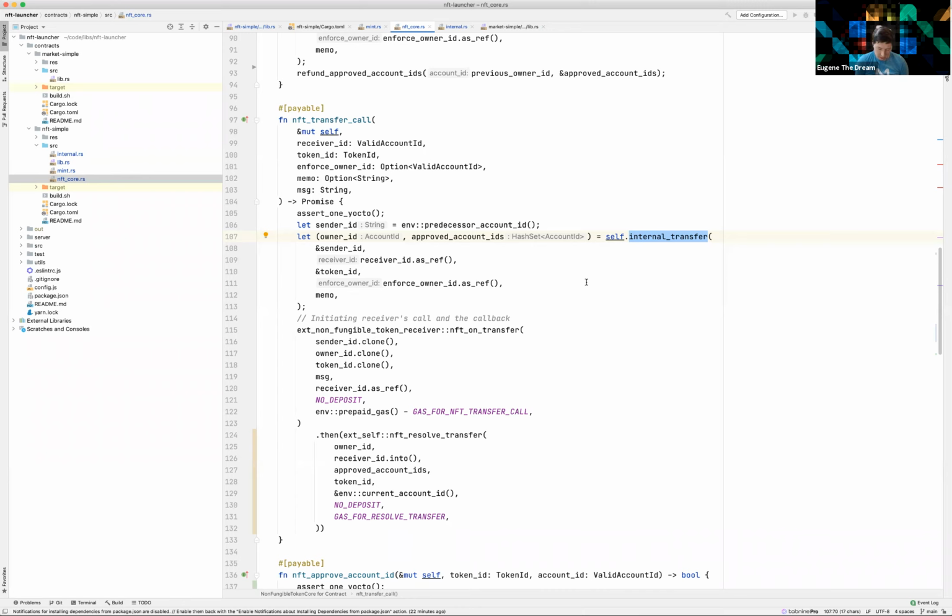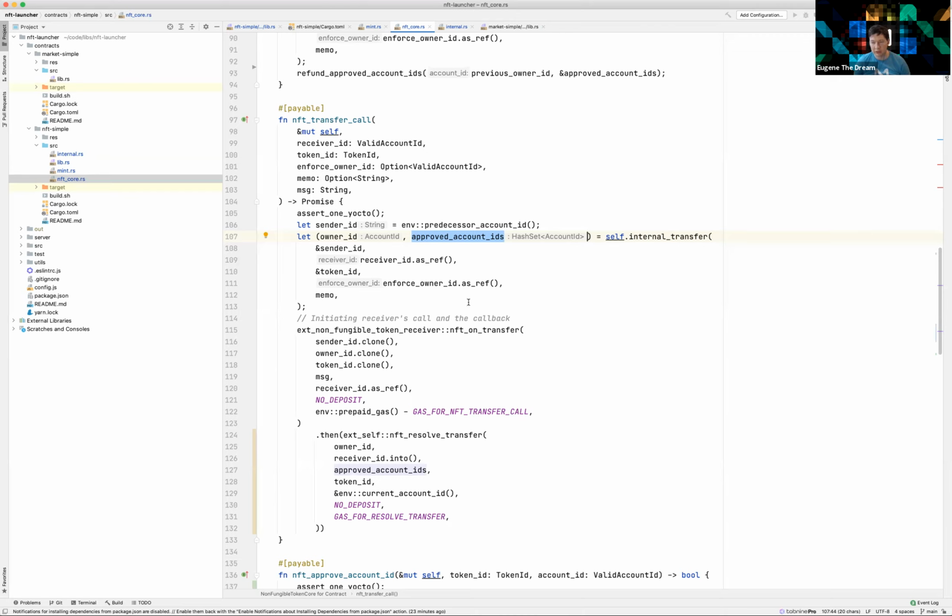So there are no other accounts that can interact on this. If we refund the storage immediately for the approved account IDs list, and later the transfer is reverted, it means we are out of storage, so we cannot set it back. So the list has to be temporarily kept in memory in case we need to revert the transfer.